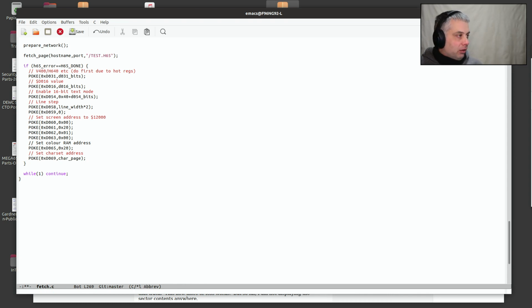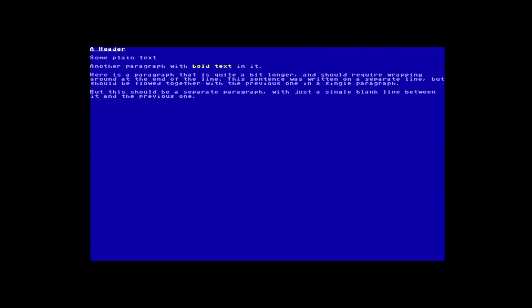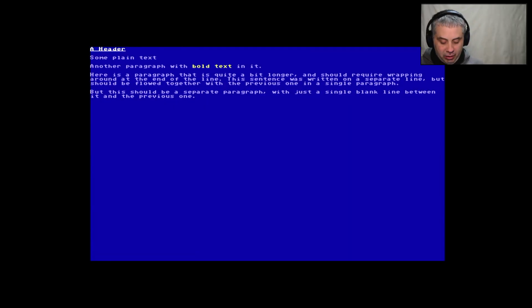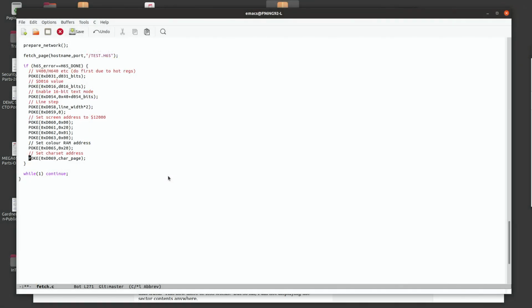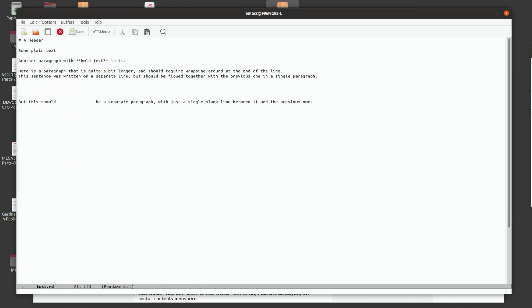Okay. So it's the color RAM, and we allow setting of the char set. So this is important. It's not obvious from what I displayed here. And so actually I meant to test this before, so we can do it now. If I go back to... let's test.md. Right, we'll get rid of our silly spaces that we had in there, really, just to, well, we'll leave a few in just to test it.